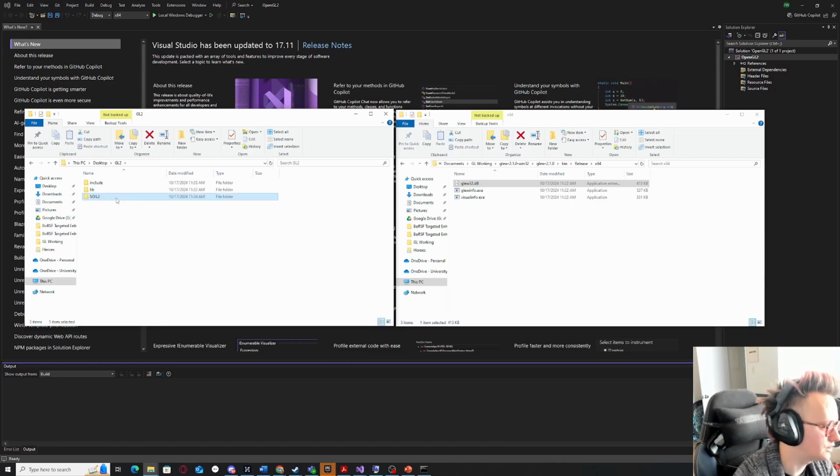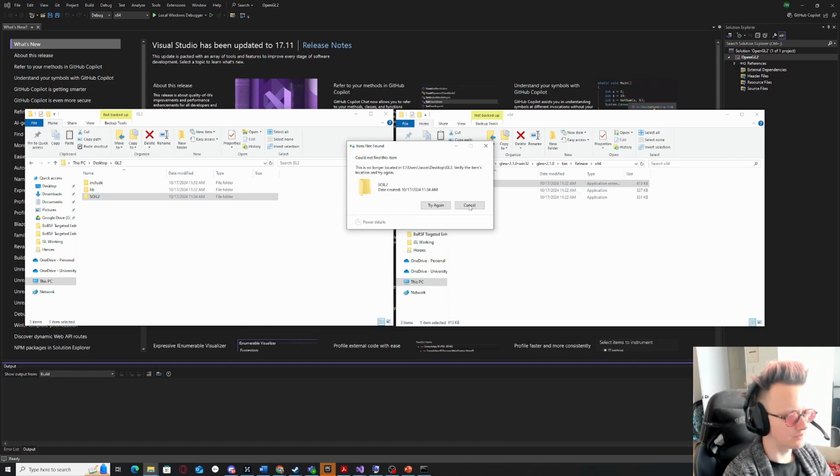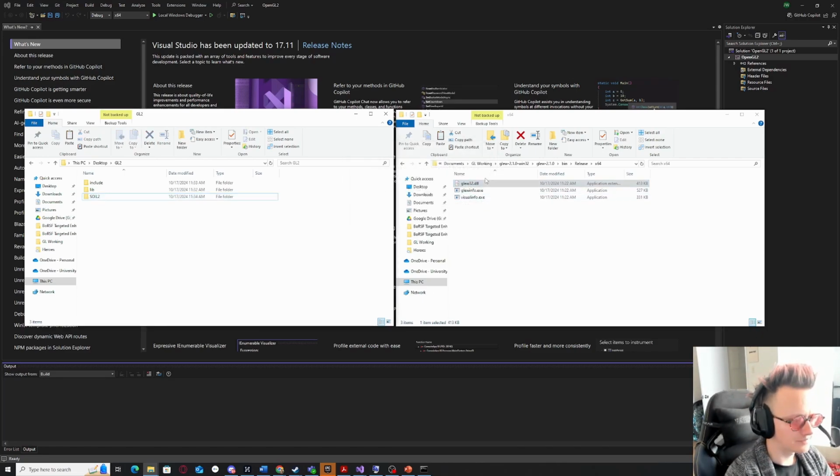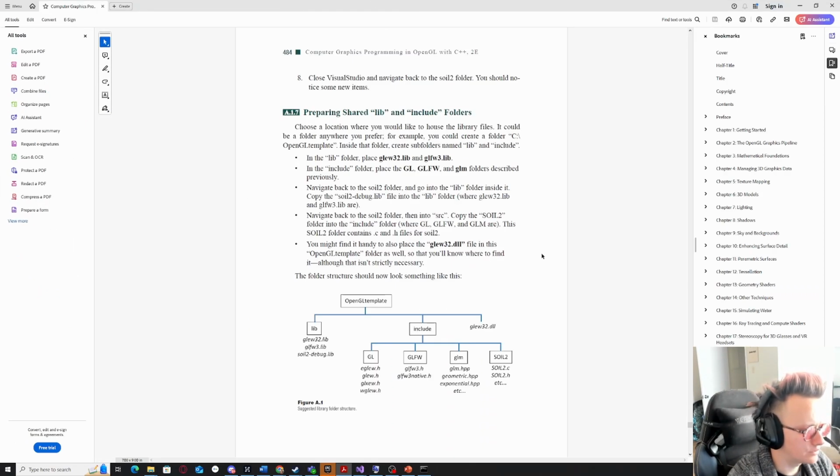Okay, that didn't copy. Not like that. Oh my god. Whatever. We will put GLEW32.dll there. Okay, awesome. Now we have our folder hierarchy set up just as they wanted us to get it in the book.